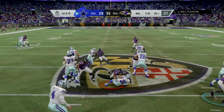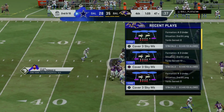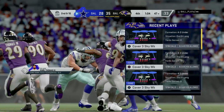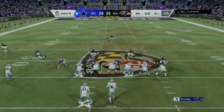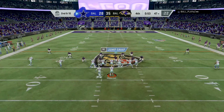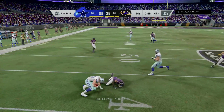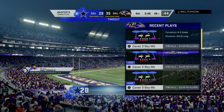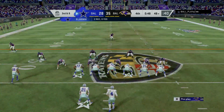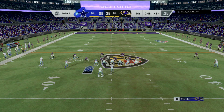Here's 1st and 10. Run for Pollard. Trying to find a lane, but instead he'll get back to the line of scrimmage and no more. Calling no gain on the play, and it'll be 2nd down. Officially nothing on that last run. They'll try again, 2nd and 10. He'll look to throw. This to Jarwin. And he'll get it out a couple yards shy of midfield at the 48. Now the Cowboys going to burn the first of their timeouts as they get the stoppage with just under 50 seconds remaining in the fourth.